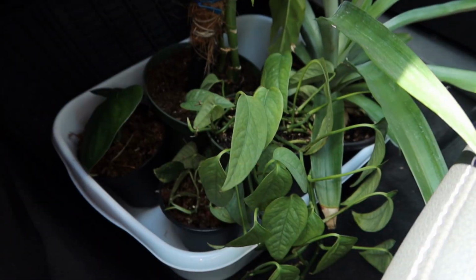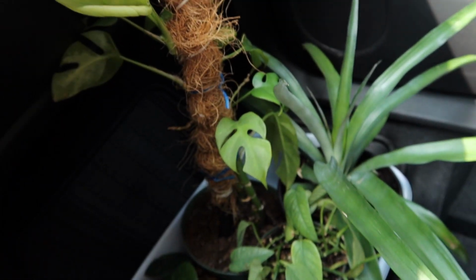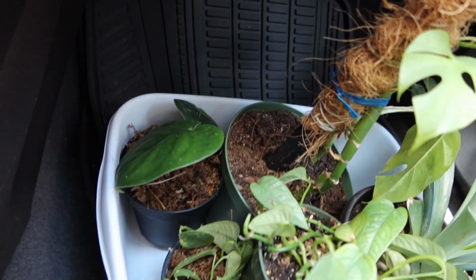So here's me coming back to the plant swap. Hopefully I'm on the right day. I think I am, and I did bring some more plants. And the good thing about coming yesterday was I was able to do a recon, because my best chance is really with the owner of 8th Street Farms, Niraj. So I brought some plants that might entice him to give me a cutting of his Epipremnum pinnatum variegata. I brought some Cebu Blue, a pineapple plant, my Rhaphidophora tetrasperma tissue culture, and a jade satin scindapsus. So let's go upstairs and check out the plant swap.